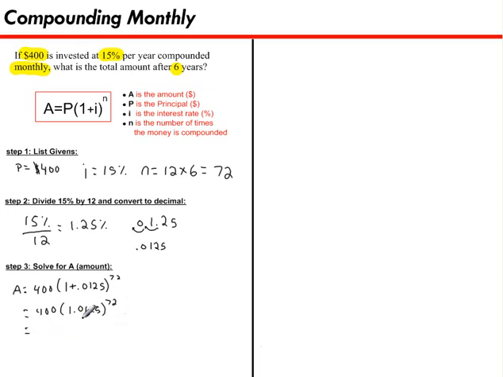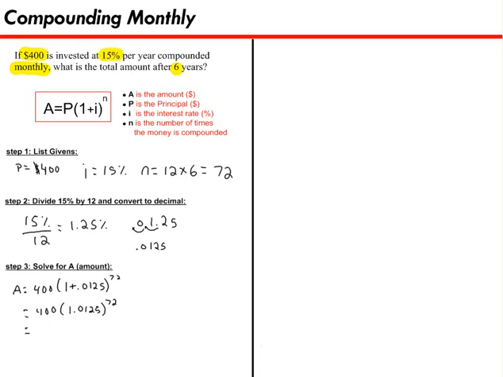And to get my answer, I'm going to take 1.0125 and do the exponent of that, get my answer, and then multiply it by 400. So let me show you the steps on the calculator. I'll punch in 1.0125 to the exponent, which is this x to the y button, 72. And I'll get my answer with equals, and I'll multiply it by 400.